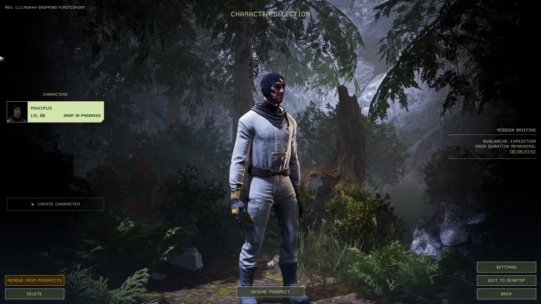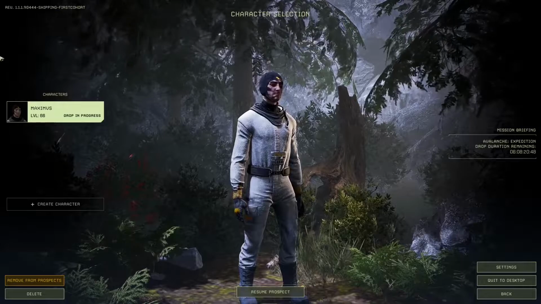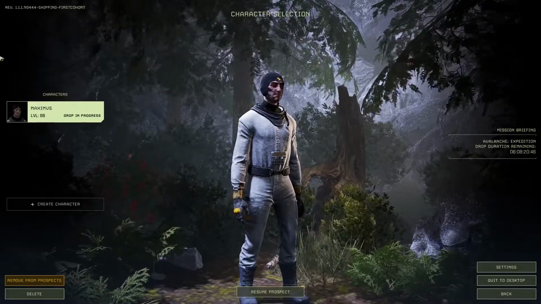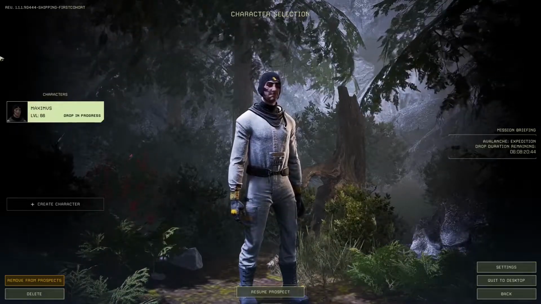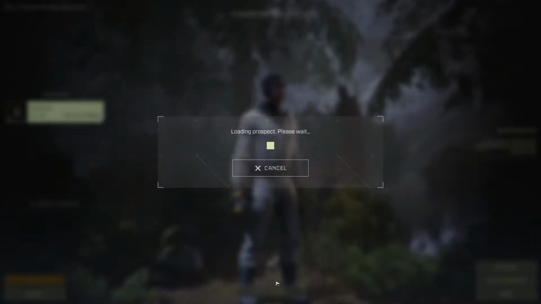a power source. And then I would have taken one along, and then I would have said, hey, look at that. I found the drill. I've got gas. I've got a generator. I got things. Anyway, let's get into the game. Yep, resume the prospect. Just resume it. Let's just go, right?